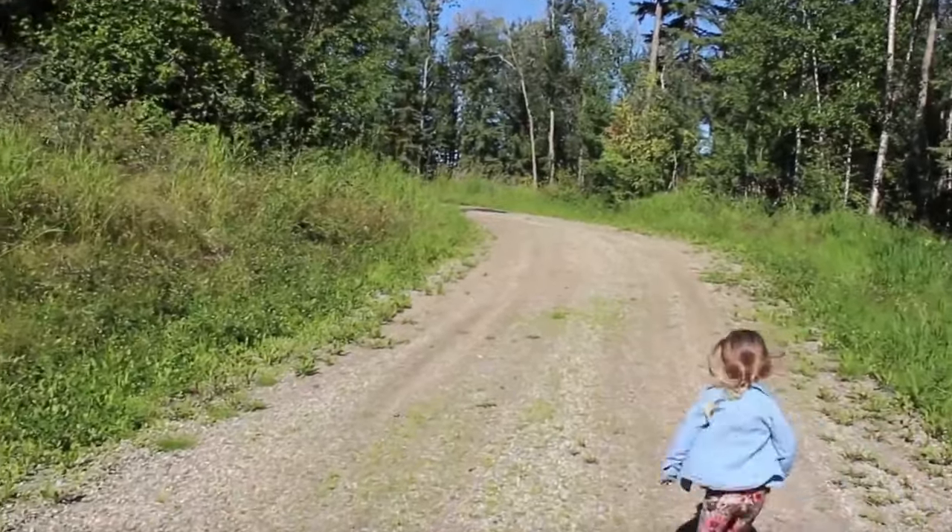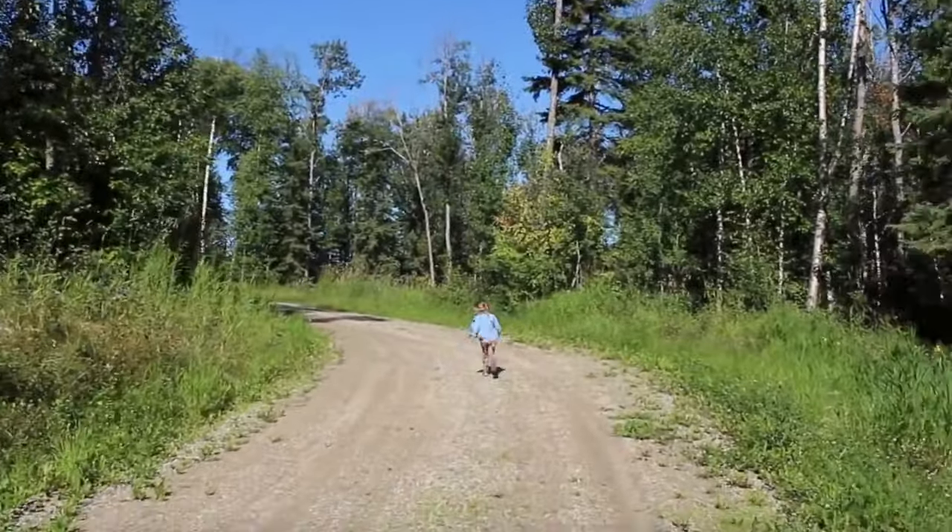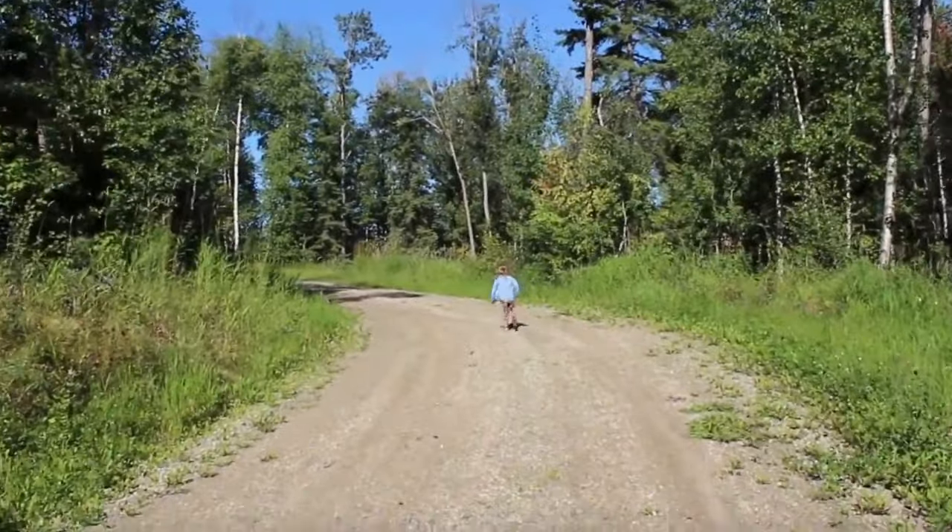Nature, at least for me, proves that we are only a small part of something much larger. When we are constantly exposed to that bigger world out there, it helps us put things into perspective and maybe feel like there's a little bit of magic in life. My daughter once told me she was really upset that magic wasn't real. She asked me, 'But is magic real?' And I said, 'Go outside and look around — if that's not magic, I don't know what is.' If you want a more scientific way of thinking about it, then nature is magic.